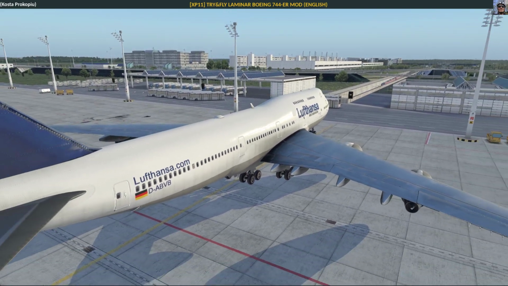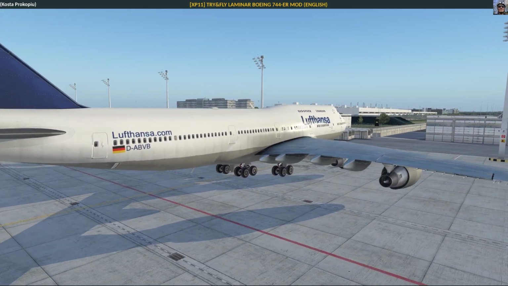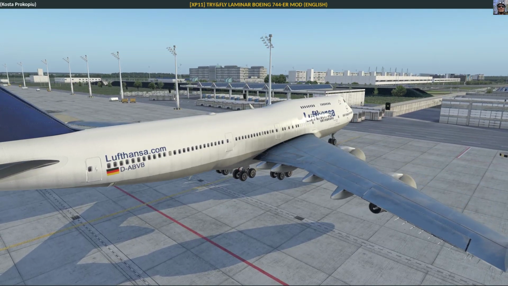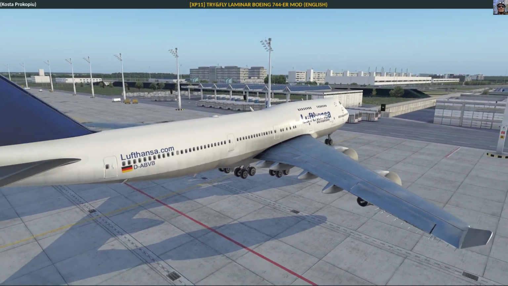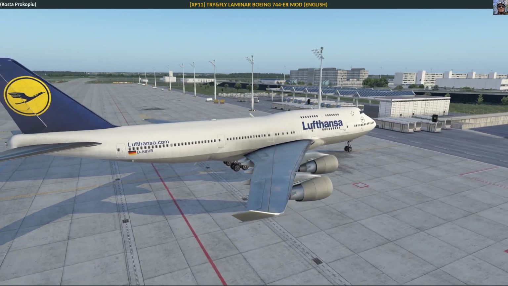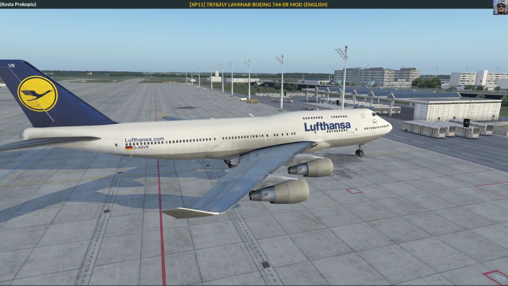But I quite like it because a lot of the 747s are actually quite old now. Many of them have decades under their belt, and airlines are successively now replacing them either with the Dash 8, which is the more modern variant of a 747, or increasingly they're moving away from the 747.